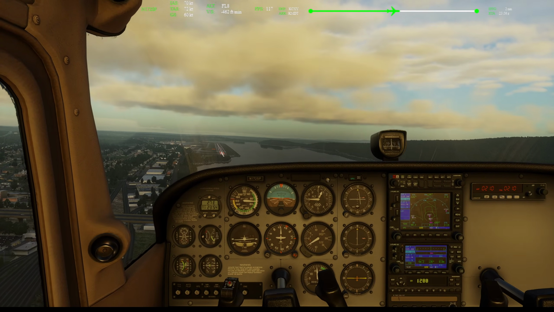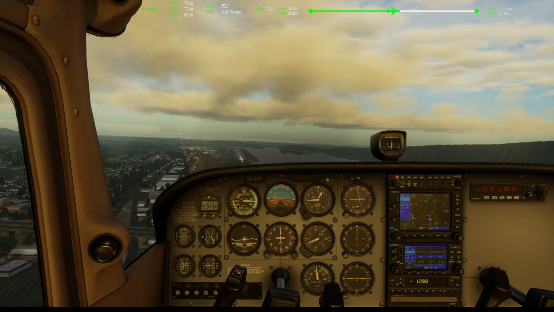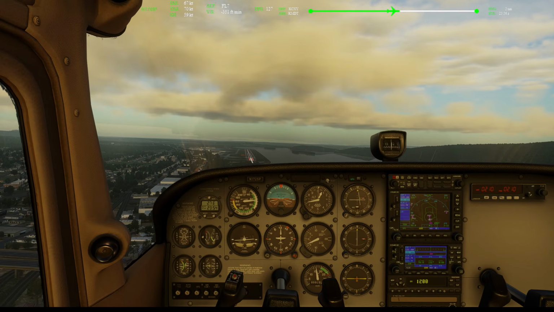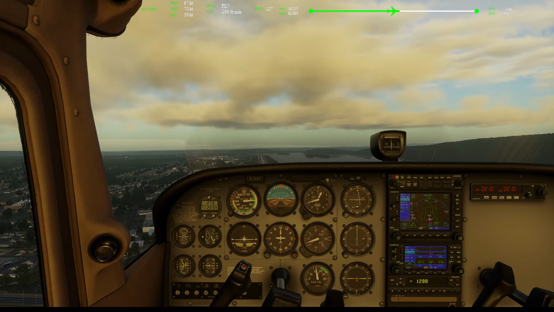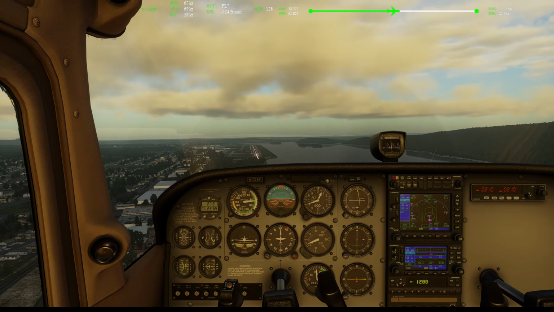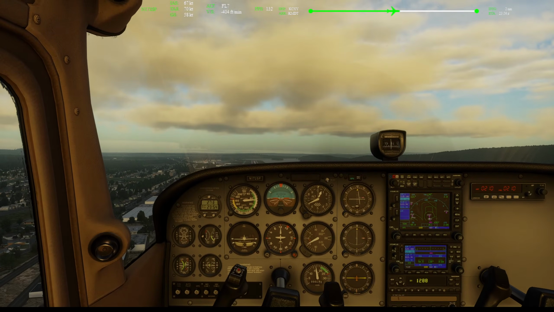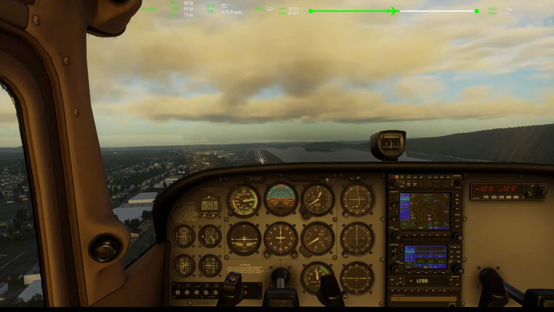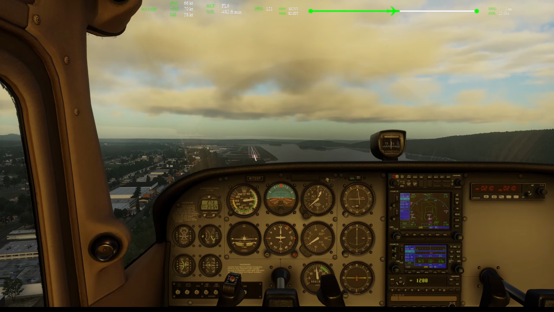On our VAP speed, I have to go look at the pilot operating handbook, the POH, and see what the aircraft says for a VAP speed. I'm not sure.